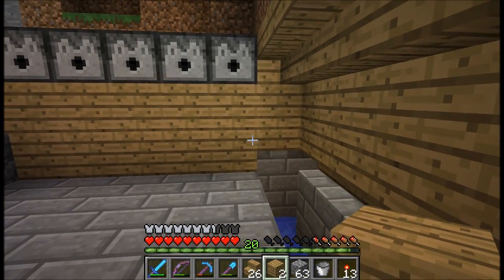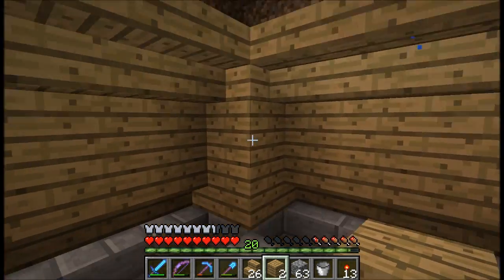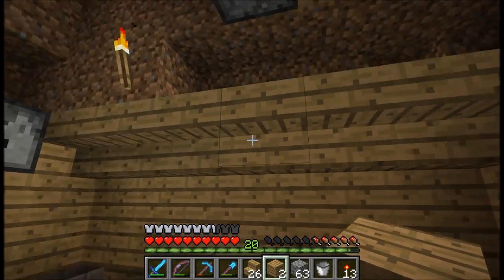So we need to figure out a control set, because these are going to be extended by default, and that will stop the mobs from going down into these channels. Now I've also changed the top here to stairs instead of full blocks, because I was wondering if when they're jumping up and down they might actually clip on the full block.